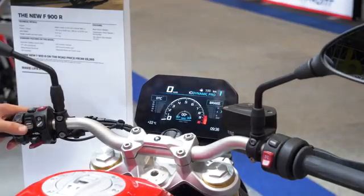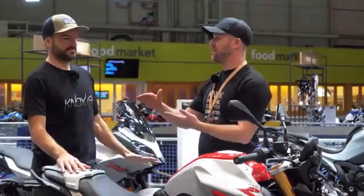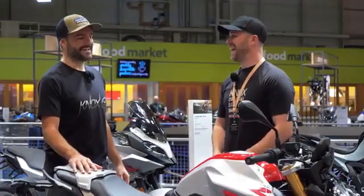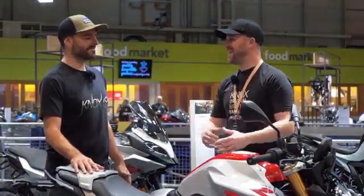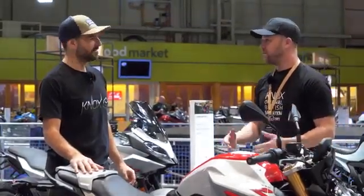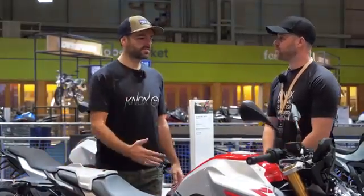The weight on this bike is 211 kilos wet. It will be 211 kilos wet. Some of the manufacturers, I think they take them into outer space when they weigh them. Yeah, and of course, when it's in a gravity box. Exactly. So everything that they say about it will be the case. They're conservative, aren't they? Yeah, they are, and conservative on the side of accurate.